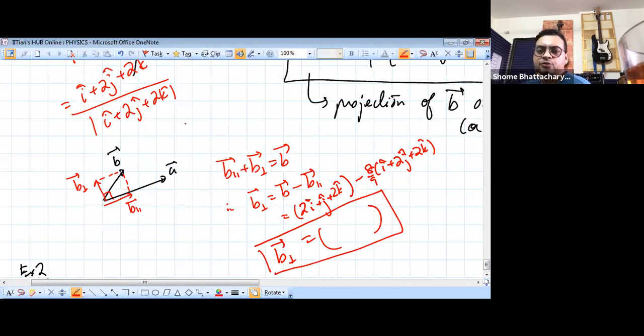So it is always indirect. We have to first find the parallel component. We use the Pythagoras theorem when we want to find the magnitude. To find the magnitude of the parallel and perpendicular components, we can also see that this thing square plus this thing square is equal to this square. But that will only give us the magnitude. It will not give us the vector in component form.